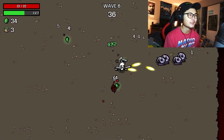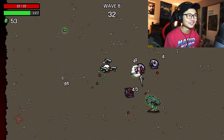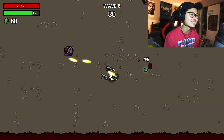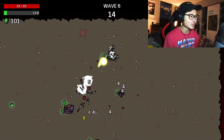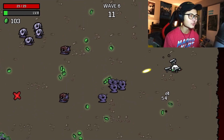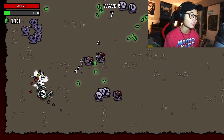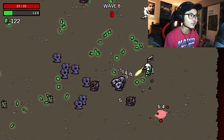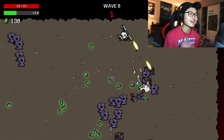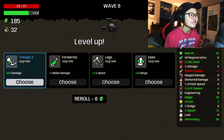Wave 6, let's get a bit of a damage check. Oh my gosh, dude, we are absolutely melting through them. Literally nothing stands a chance right now. We have statted out our character pretty good so far. I'm hoping that a shotgun pops up in the shop here at some point, because I do like to usually have at least 2 to 3 of them, because they have a good bit of knockback on them, which pairs really well with the SMGs. While the SMGs will be dealing a lot of damage, and the shotguns also obviously deal a lot of damage, the shotgun kind of knocks them back while your SMGs are still going to work, and it's just this really nice combo.